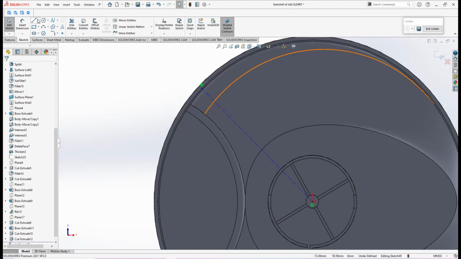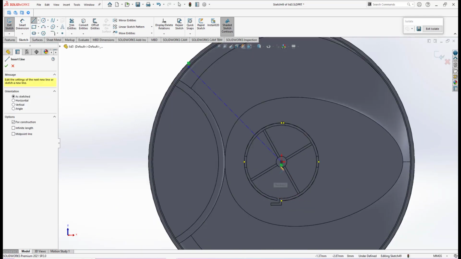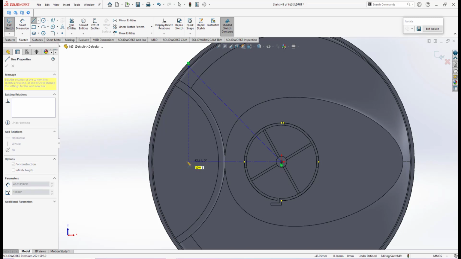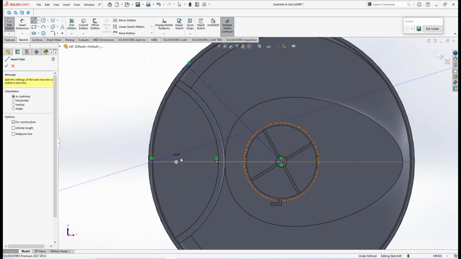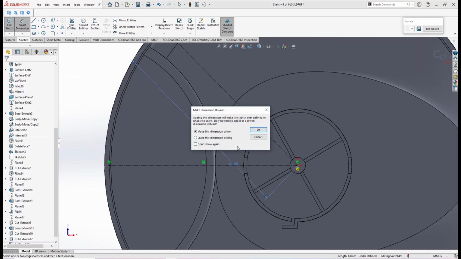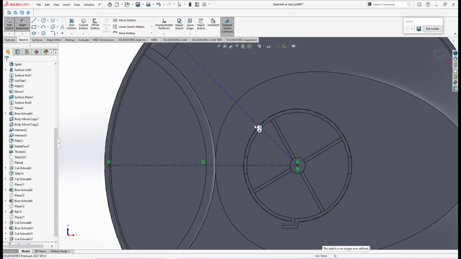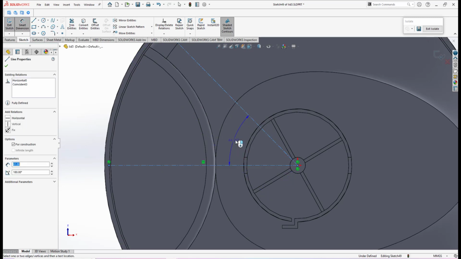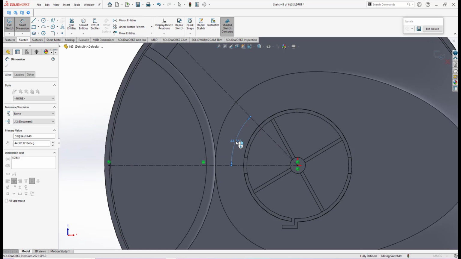Then I make another center line from the center point, make sure it's horizontal and snap to the quadrant. And we give the dimension from this point to this point is 45 degrees.